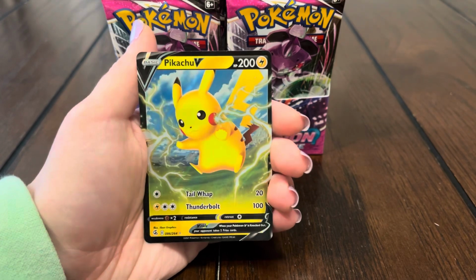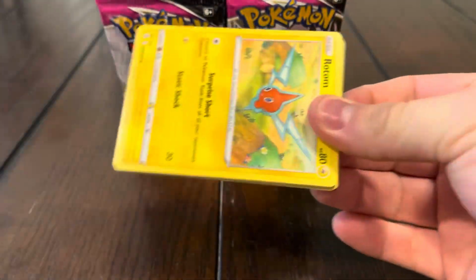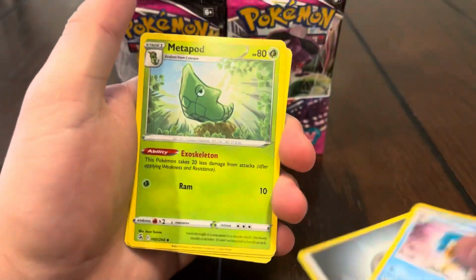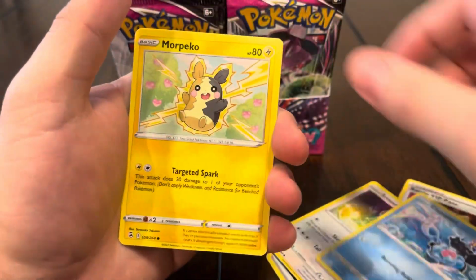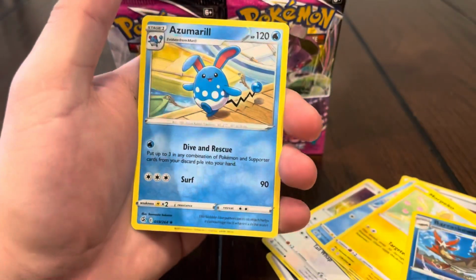We don't have this one, yo. We'll take it. I really want that Genesect V. I forgot that's in here. It's a pretty dope card, not gonna lie. Damn, I forget these things are upside down. Every time I open Fusion Strike, it messes me up. Always forget. Simipour, Metapod, Battle VIP Pass, Rotom, Smeargle, Corvinight, Clamperl, Morpeko, Barraskewda, and Azumarill.